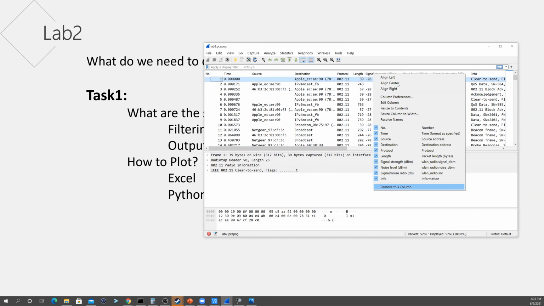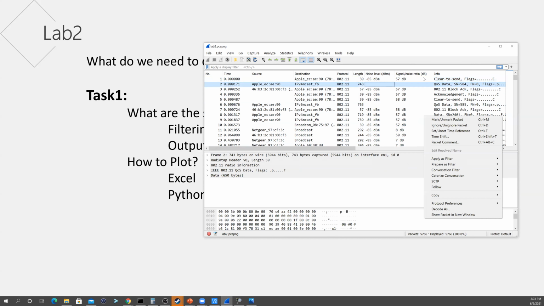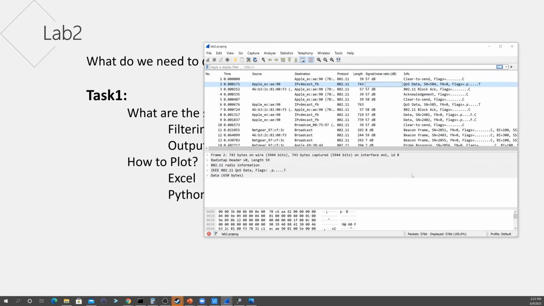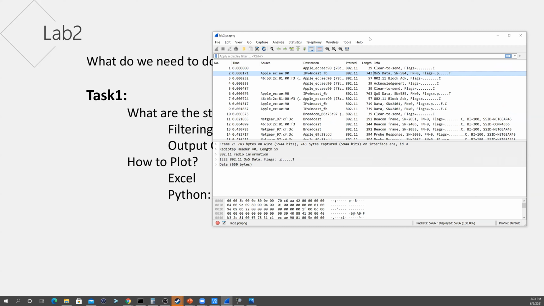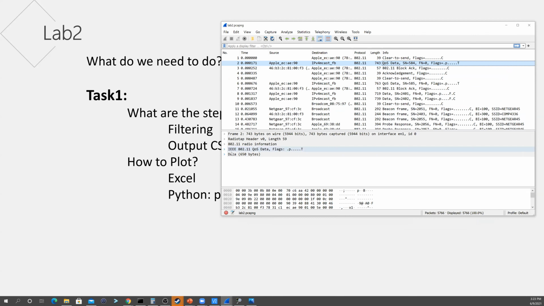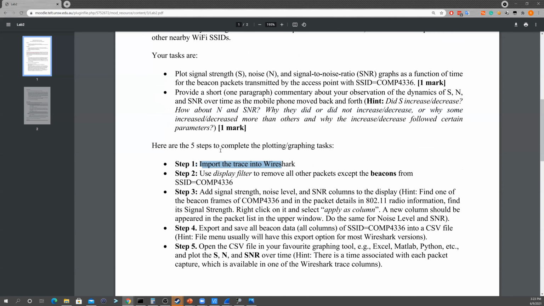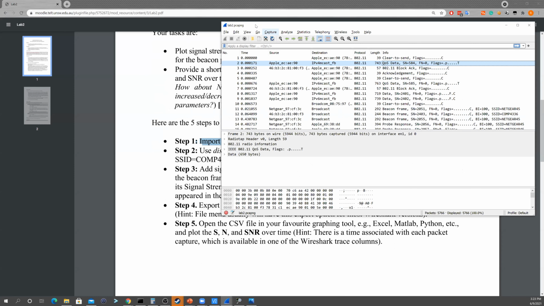Let me delete it. Let's just follow these steps. Step 1, import. We have already done that.